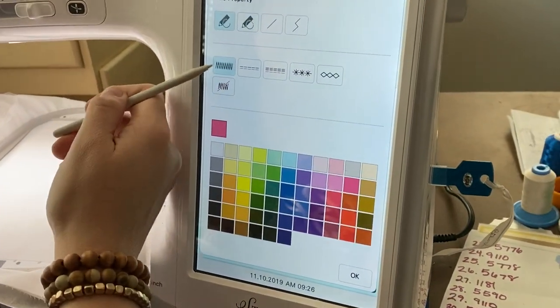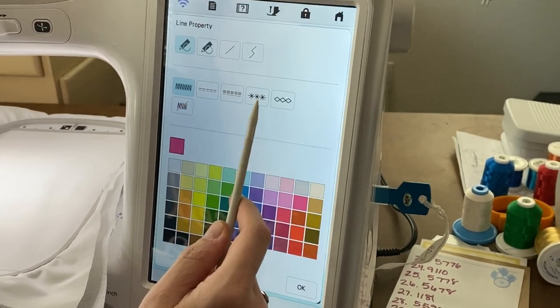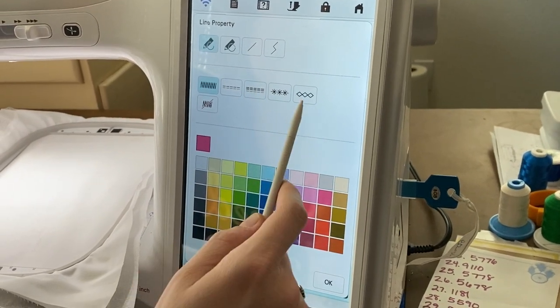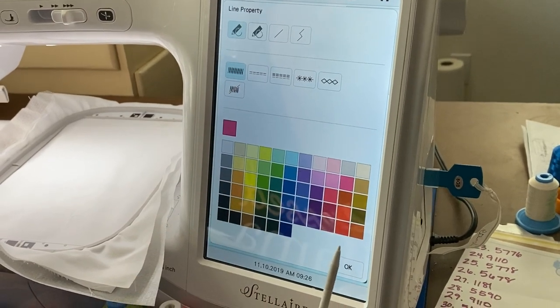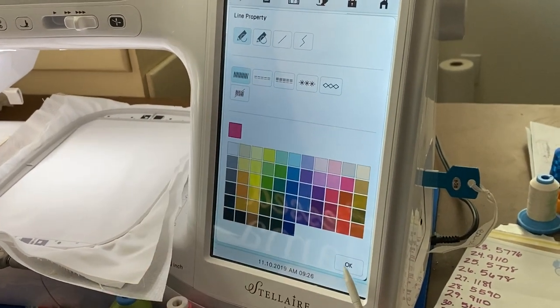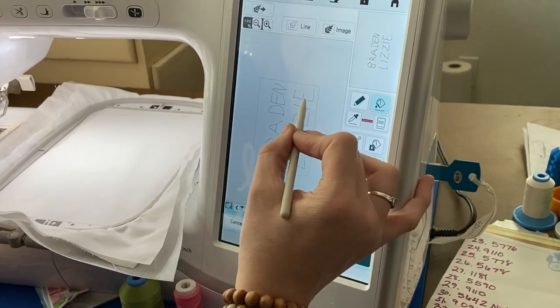This is your satin stitch, a double line stitch, a triple stitch, what I call the snowflake chain, or snowflake stitch, and then your chain stitch. This is if you didn't want to sew part of the image. I like the satin stitch for this, so I'm going to leave it on that, and I'm going to hit okay.